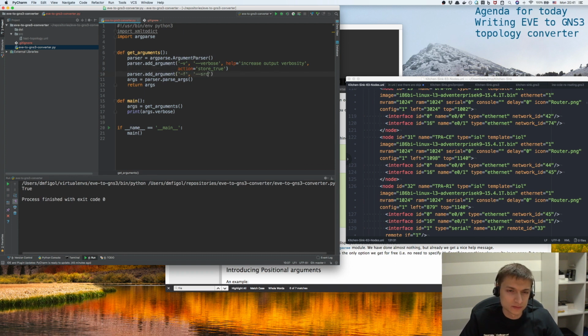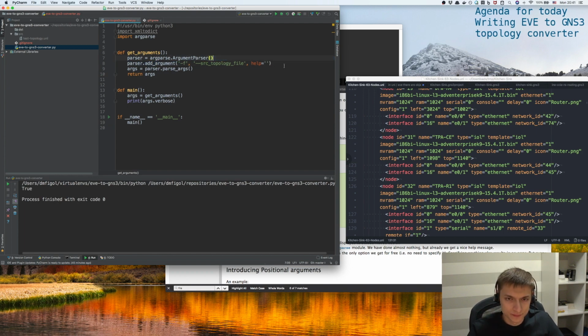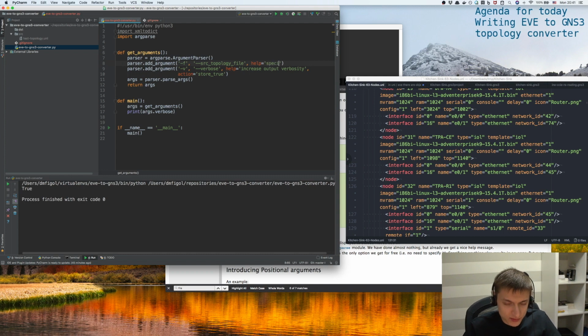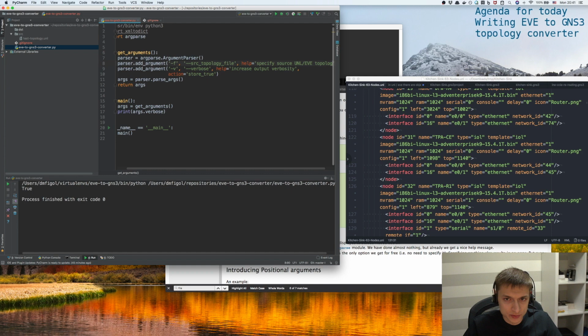So source topology file. So it's help. Increase output verbose. No. Okay, so help here would be specify source UNL topology file.